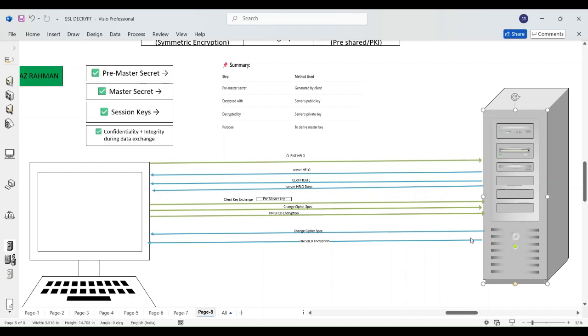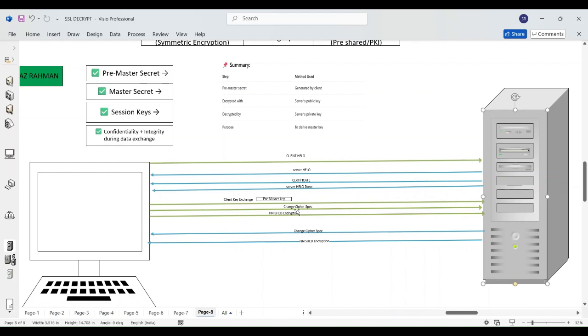And the server will also reply, okay, let's do it, let us start encrypting our communication with this. There's one more thing, that's the finished message. After the change cipher spec there's a finished message. And what exactly is the finished message? It's a test message. It's a locked message, an encrypted message, can you open it? The message is locked with the session key, right?